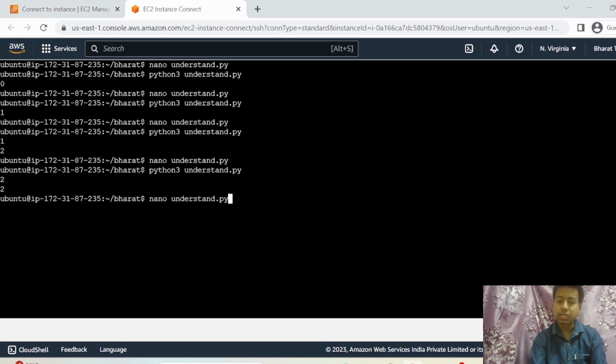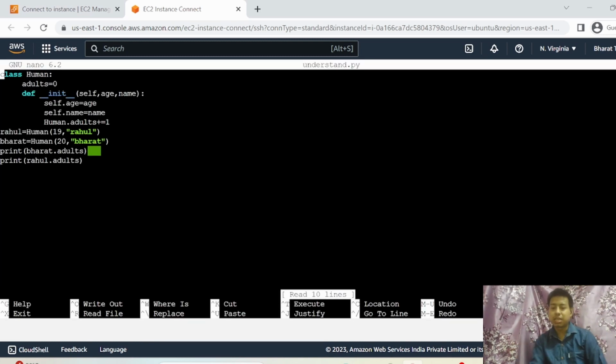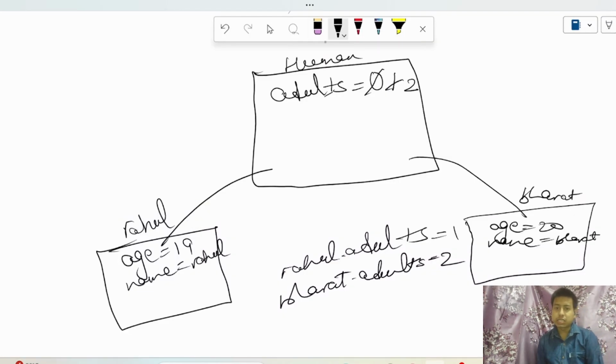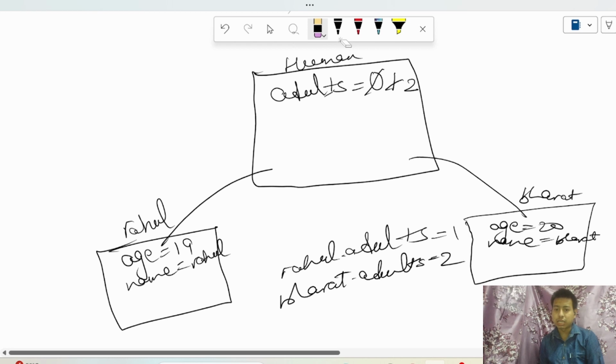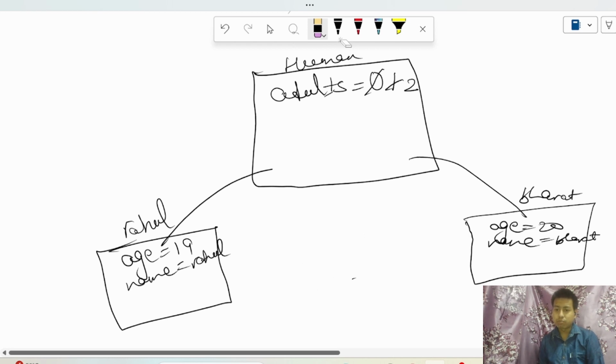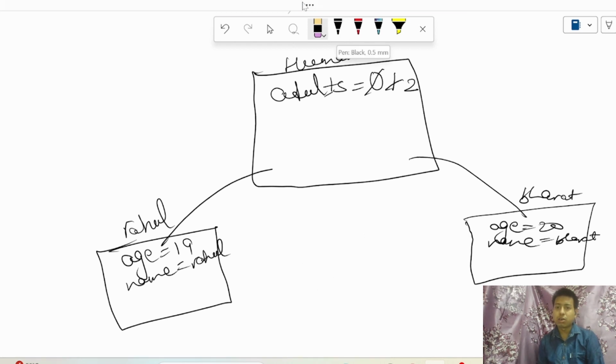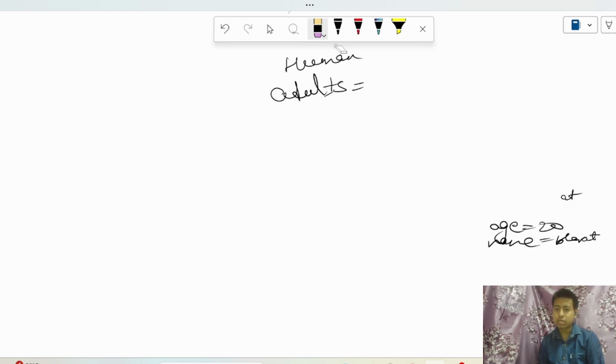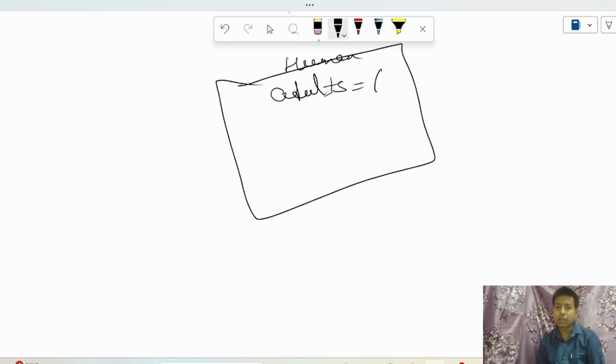Why? Let's say we have not printed it earlier. We have created two objects, so let me draw it again. We have this class with adults and its zero value.